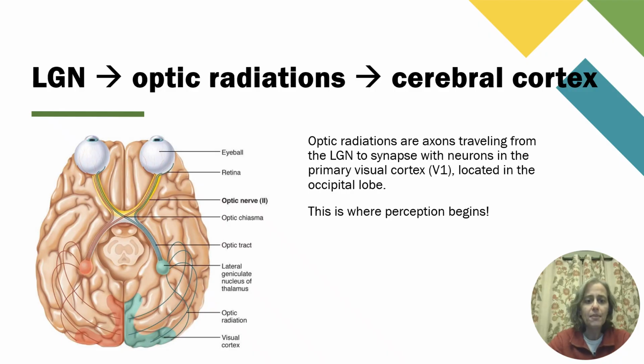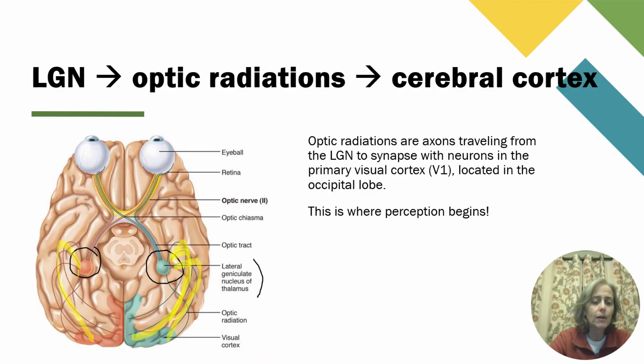Okay, so from the LGN, which I like this diagram better, so here's the LGN here. We've got one on each side. Then we're going to send out axons called optic radiations. They're called radiations because they're kind of radiating out, and they're not necessarily all bundled together, although they do move through two similar bundles. So you can see we've got an axon here and an axon here, and they are sending these signals back to the occipital lobe.